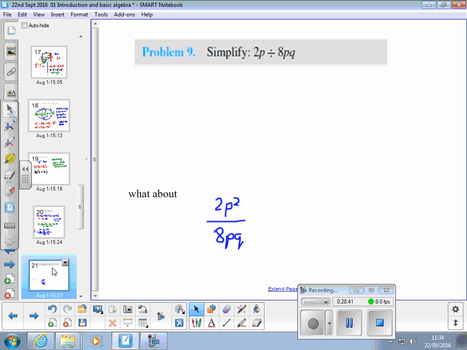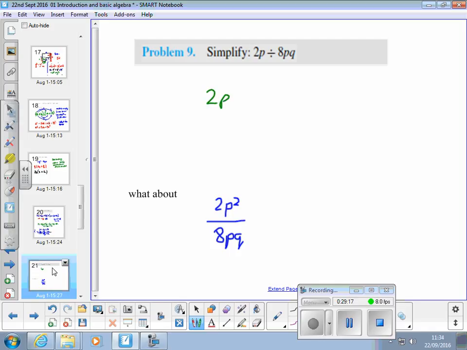How could we simplify 2p divided by 8pq? Is there a better way we could write that would help us to see what we could do with that? Because that's a bit old school, that division sign. I really aren't expecting to see that in too much of your maths. We don't write division like that as an engineer or mathematician, really. How would we write that? As a fraction, yeah? So tell me what to put.